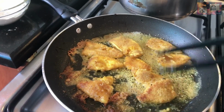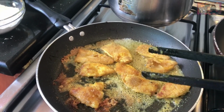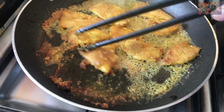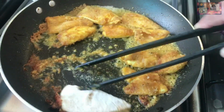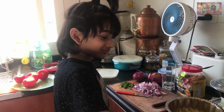Ouch! What happened? See, I told you, you have to be careful, right? In this way, it's going to pop out. Okay, I'll put this in carefully. You just put it carefully, okay? It will not pop out. Okay, very good. I'm not scared of anything. Big drama boy.